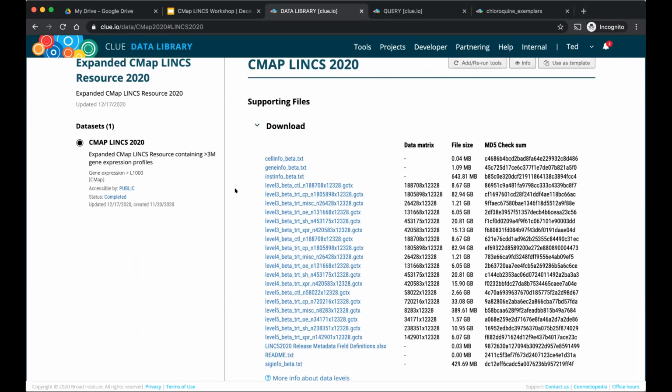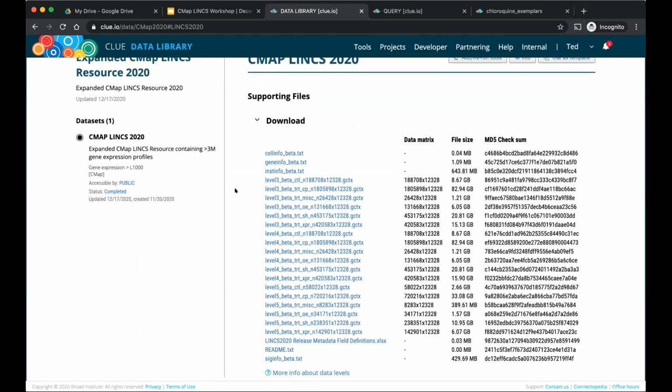I think it's worth mentioning at this point that this is in some ways a beta release of the data, in that we are still in the process of vetting the data and working out the modes for enabling access.